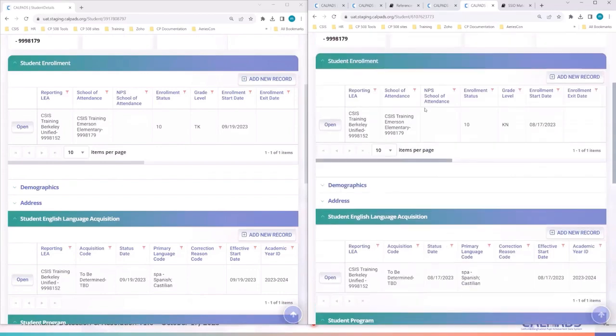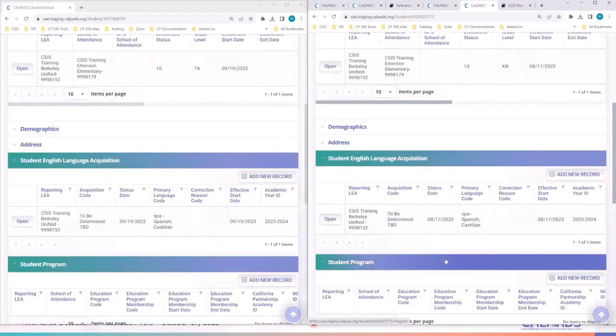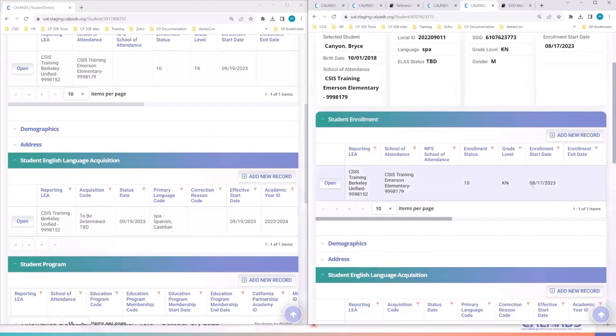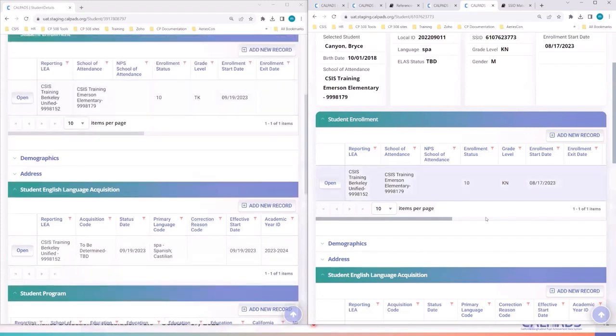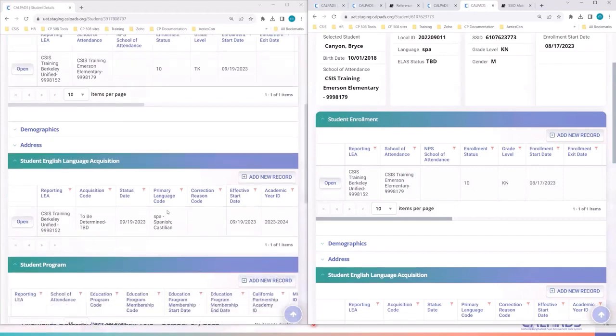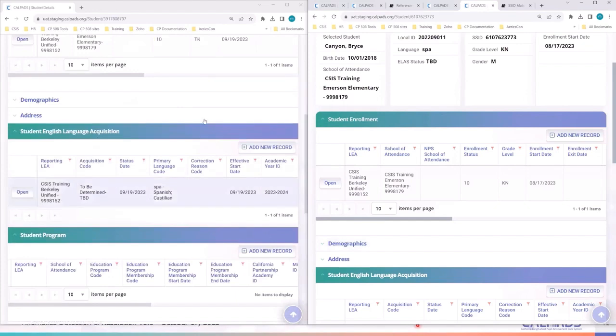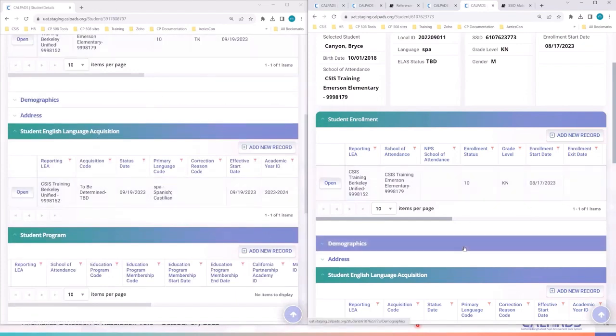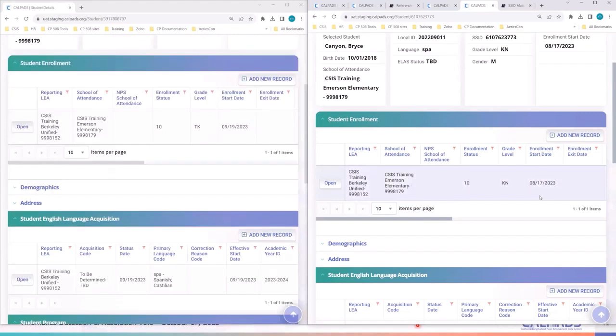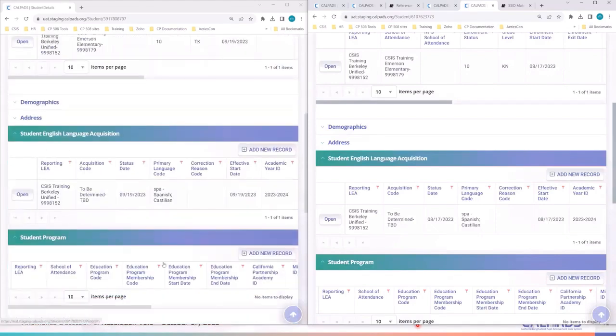Because in prior years, we just tell you, check the enrollment, right? But nowadays, it's better to clean up all supporting records first before combining SSIDs. Okay. So if we decide that the student was indeed this one here, because the student had started on 8/17 instead of 9/19, what do we do? We first delete all of these records under this student, and then we adjust the enrollments, and then we combine the SSIDs. You can just make sure that the records align. You have to make sure that all of the supporting records are deleted first.